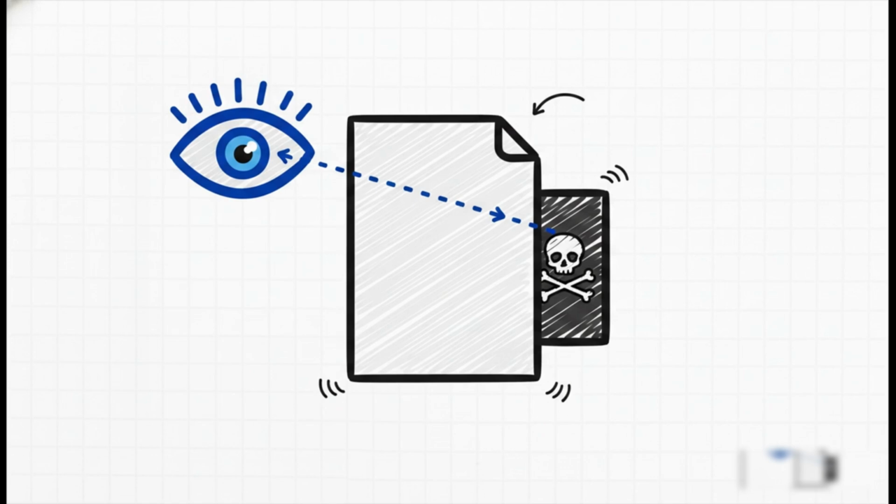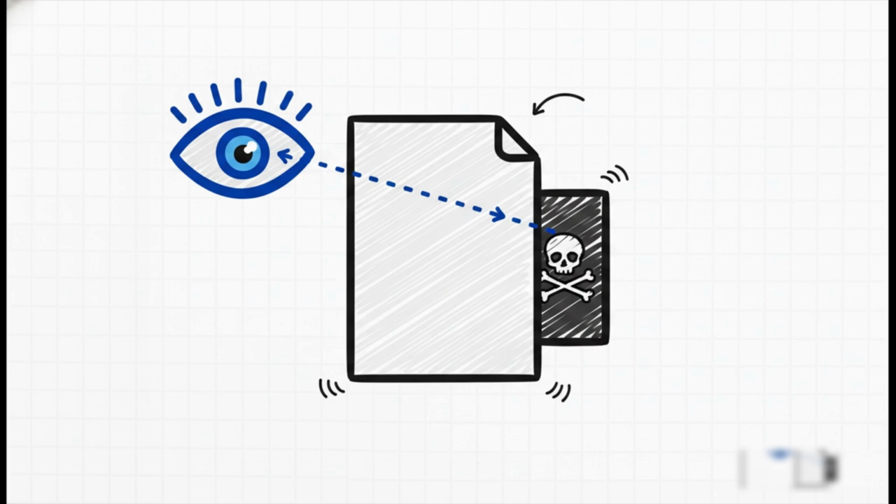They can hide an entire malicious program inside the alternative data stream of a harmless-looking text file. It won't show up in a normal file explorer, which makes it a super stealthy way to stash tools on a compromised system. This is a perfect example of what we call a living off the land technique, where attackers use the system's own built-in features against itself to avoid being detected.